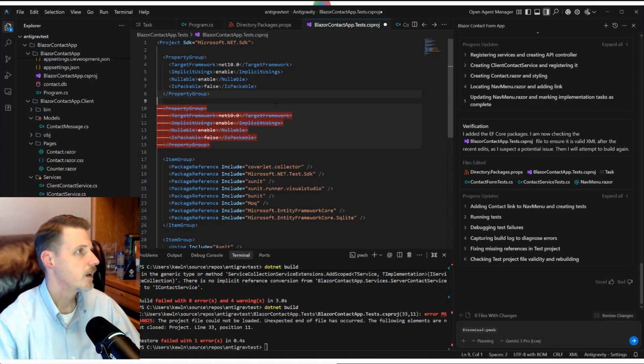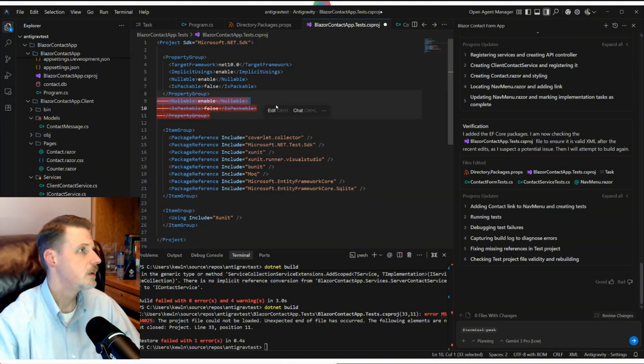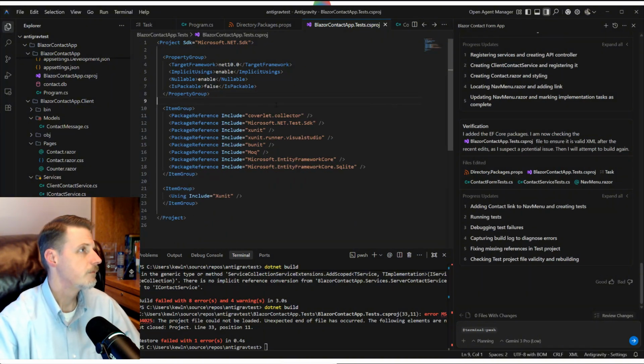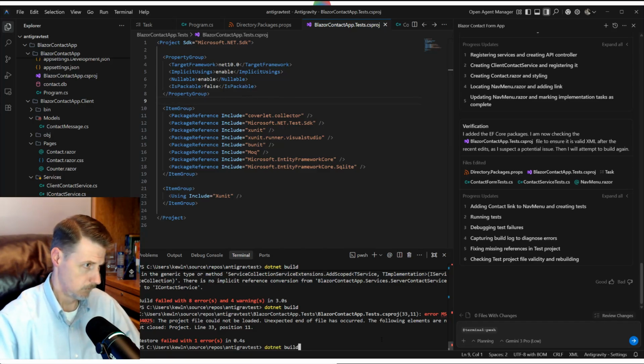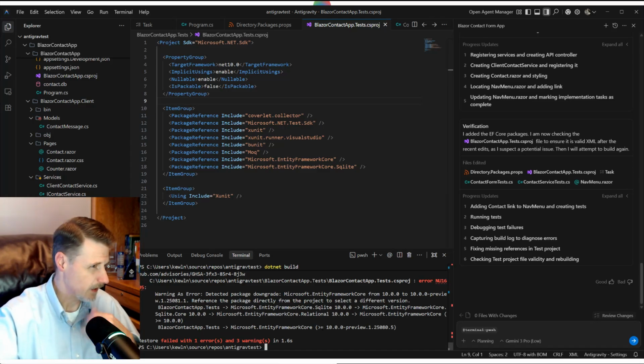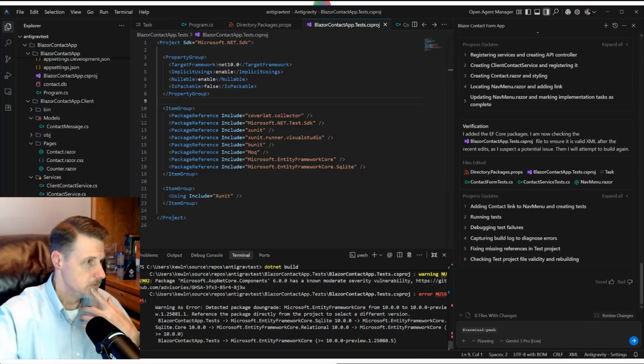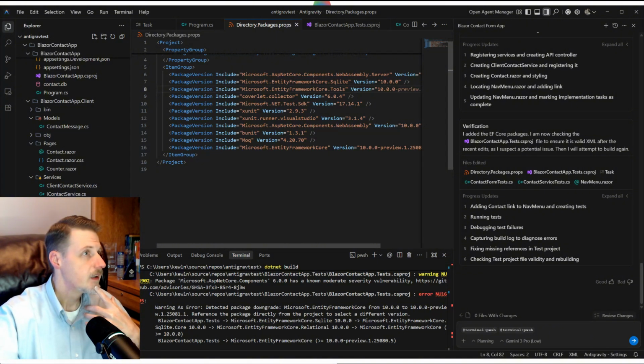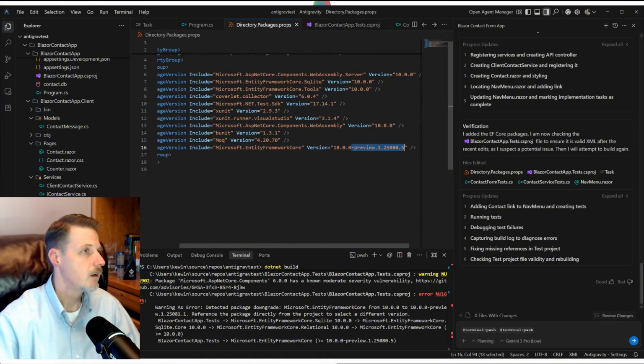Let's see. .NET 10 enable, explicit usings, nullable, it's packable, yeah. I don't know how you keep messing that up, but oh, still another error now. Why? Why? Stop that.